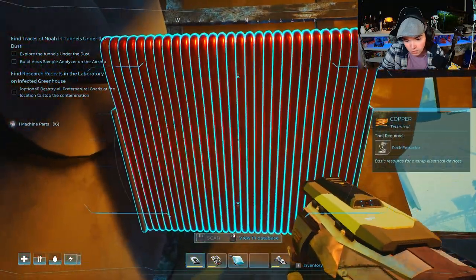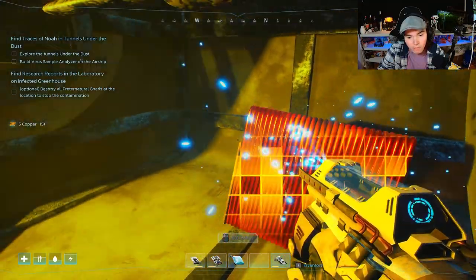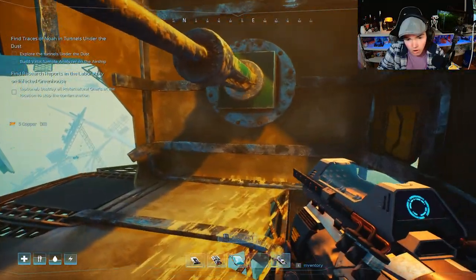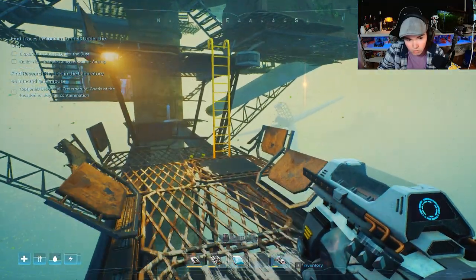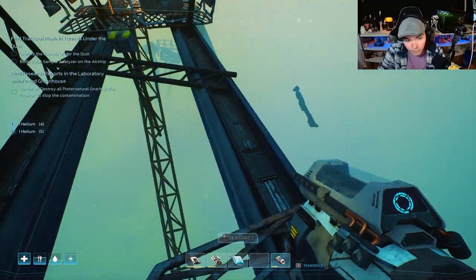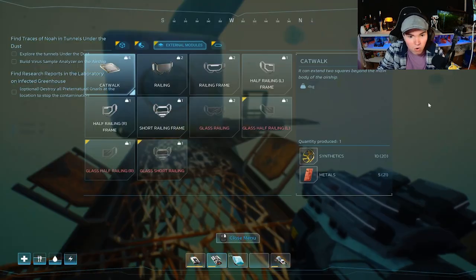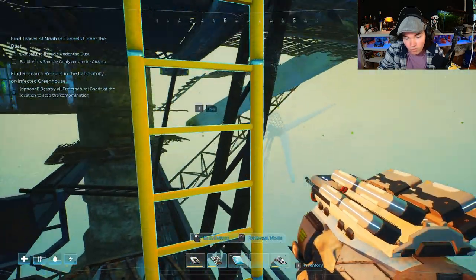Yoink. You know what? Let's grab a little extraction thing. Let's grab this copper here. Okay, grabby. Oh, wait. Hey, lads, look. There's more helium. Yoink. There you go. Did that give us enough helium for a balloon core? No, we need 6 for that.